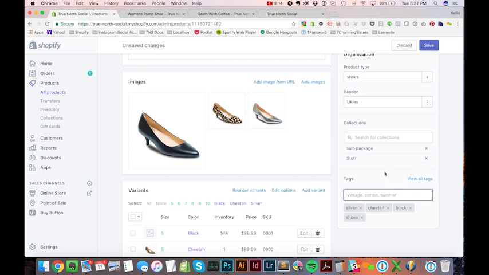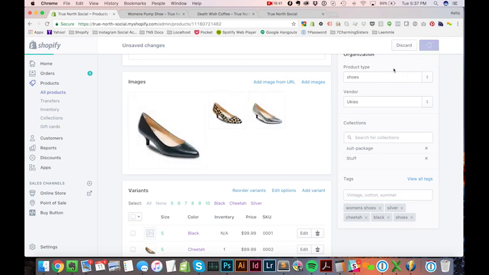If you have search on your site, if I set tags for colors of product in here, they'll probably come up through here, but I could say women's shoes. If somebody were to search my site and I have a tag in here and it matches the search that they're searching for, it would most likely return this product as a search result.